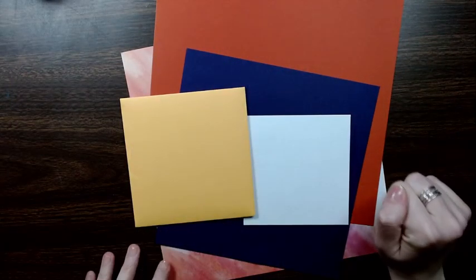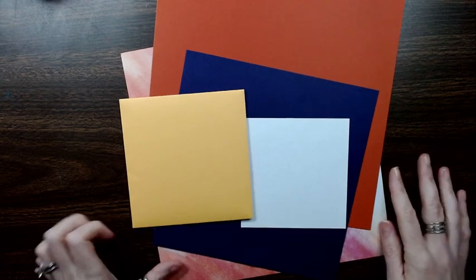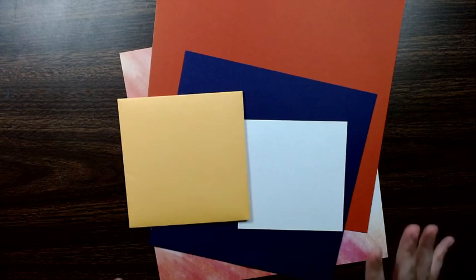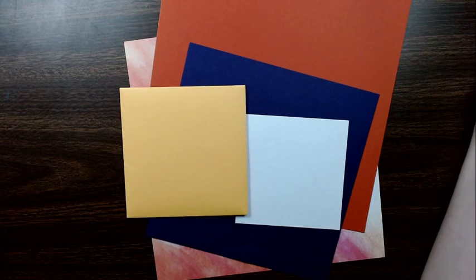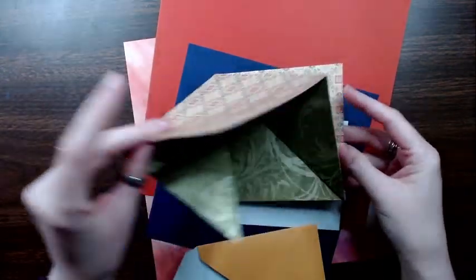Hey folks, I am here today to do a squash card. I don't know if that's what it's called, squash card maybe. It was requested that I do some videos using 10 by 10 paper. So I'm going to start with a squash card using a 10 by 10 piece of paper, and this is what it looks like. I just did this as a prototype type thing.